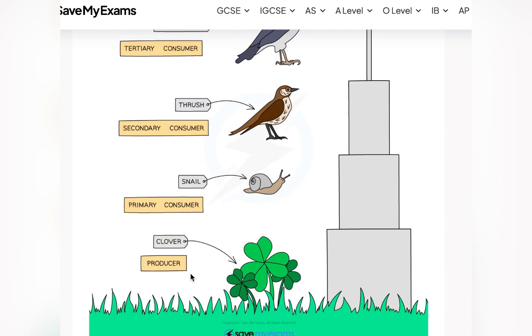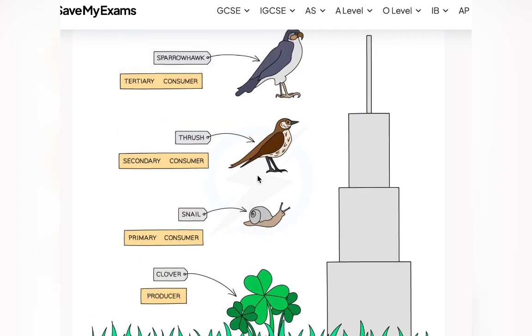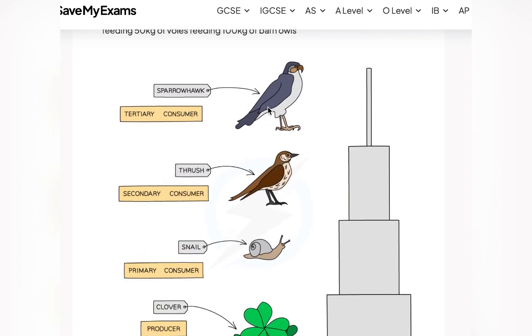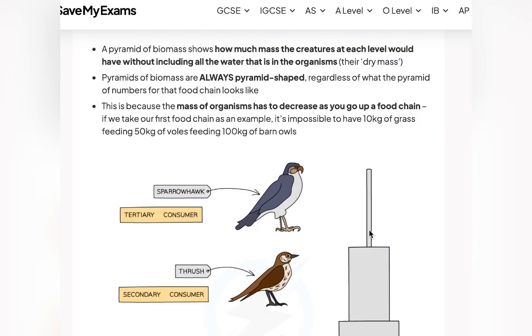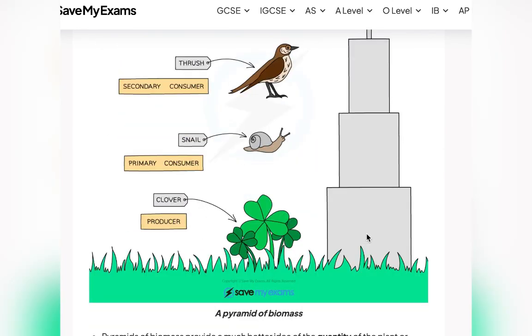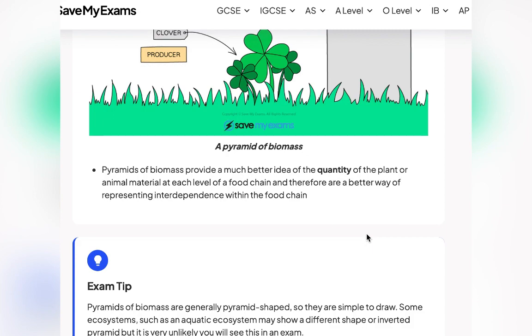And then there will be a lot of snails eating grasses, so many snails, and if you put them together, their mass will be more than a few thrushes, which are secondary consumers that are eating the snails. And if you put the sparrowhawks together, they are fewer than the thrushes that they are eating. So it's always in pyramid form, because here we're looking at the mass of the organisms. So if they ask you about the pyramid of biomass, it is the dry mass representation at the various trophic levels, and they must always be in trophic level order.